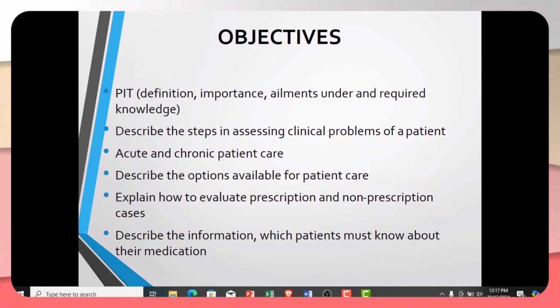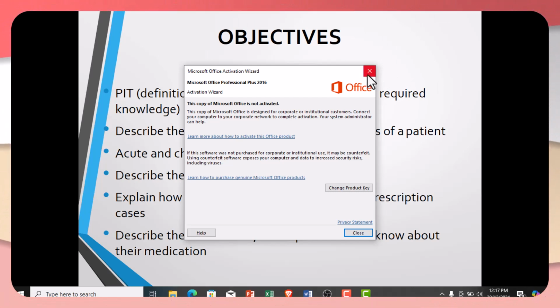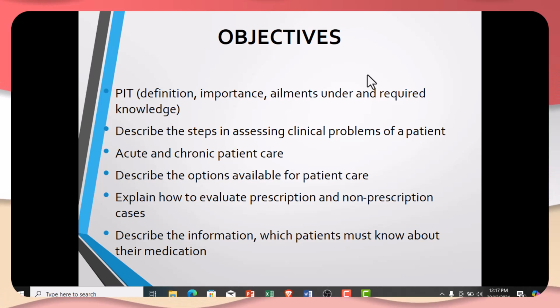So the objectives of our study today. We need to know pharmacist-initiated therapy, and we are going to define it. What are the importance? What are the alignments? And this specific patient pharmacist-initiated therapy. And then what is the required knowledge for someone to participate in this or to carry out this activity?